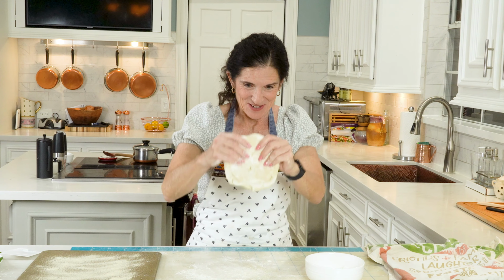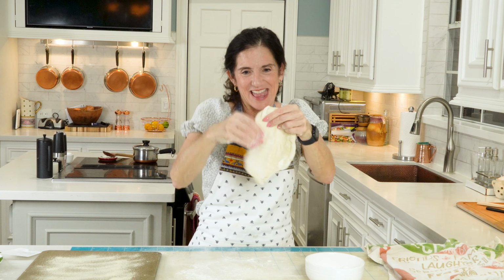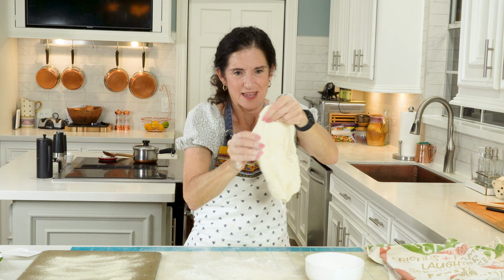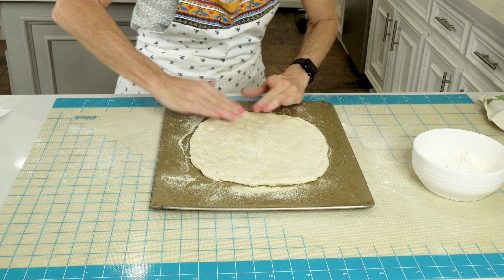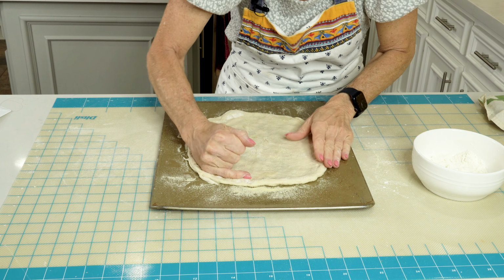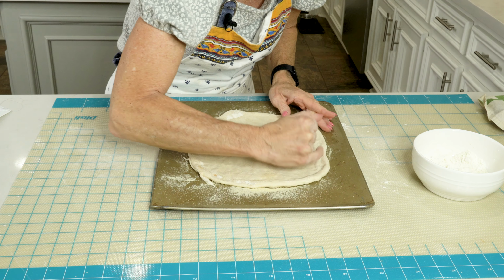Okay, so here we go. You pick it up and now you just go like this, round and round and round. And just keep on, and you want it to get to be in a circle. Now I'm gonna switch it over onto this. You wanna use your fingers, and now you can reshape this really pretty. And you want that little crust on the edge, right? So just kinda do like this.